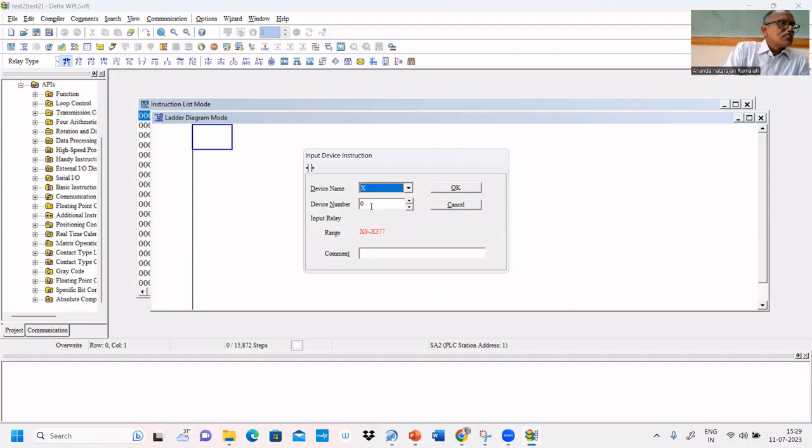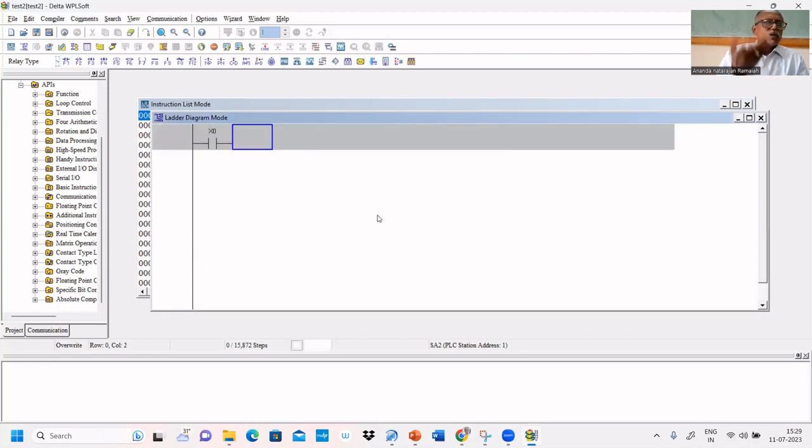If you use the first switch, start with 0, second switch 1, 2, 3 like that. You can give a comment if you want, otherwise no need. Okay, I got X0.